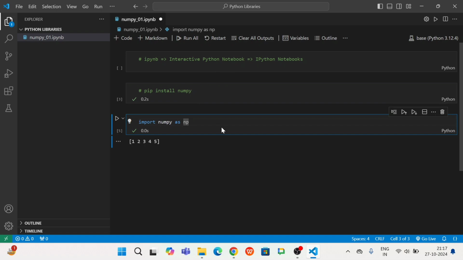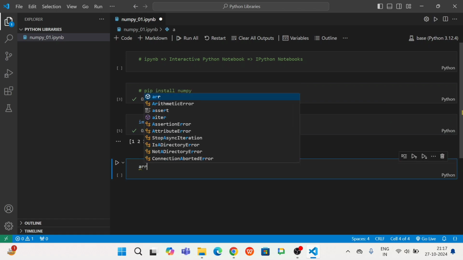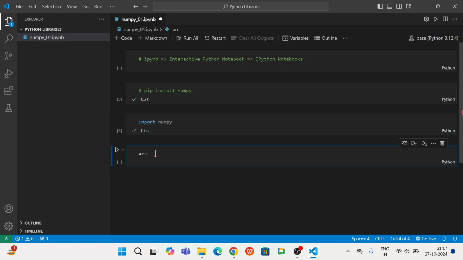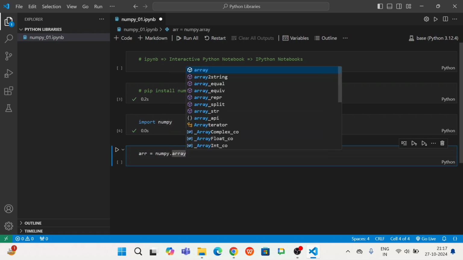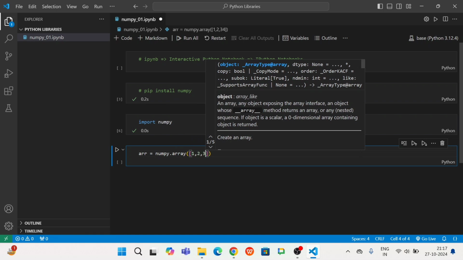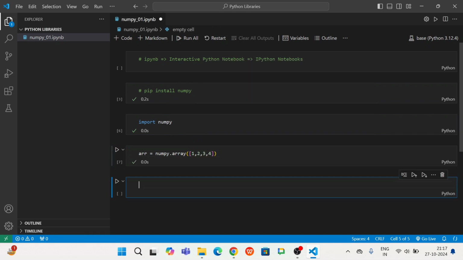Yeah, very good. Alias. So instead of writing, suppose, see an example in front of you, a very simple example. If I am initializing an array, I write import numpy, and then numpy.array, and in that I am passing some integers. I am running the code. You can see my code got executed.